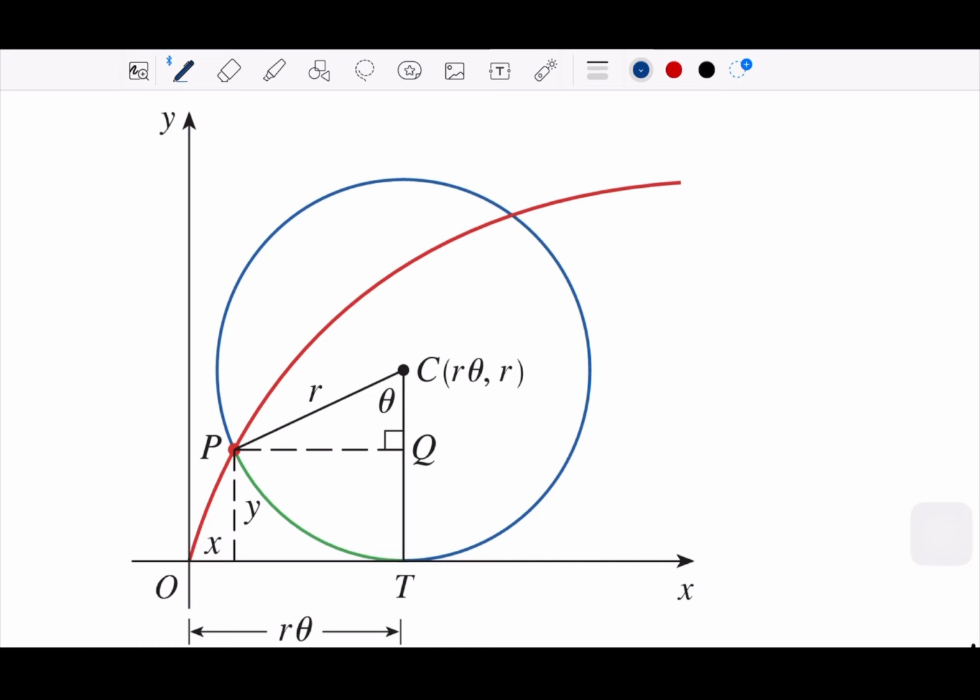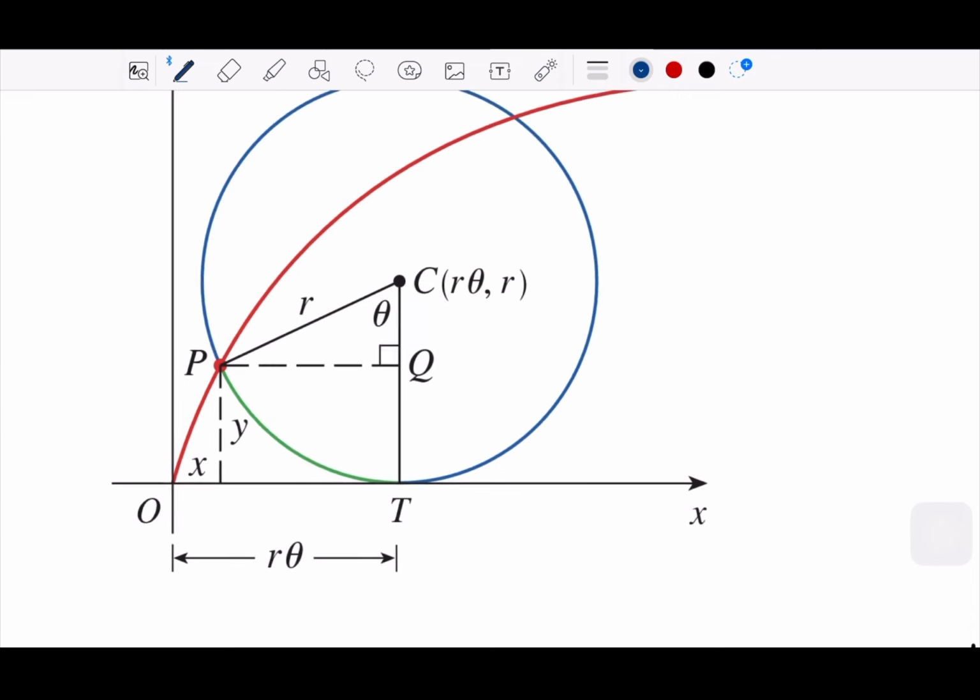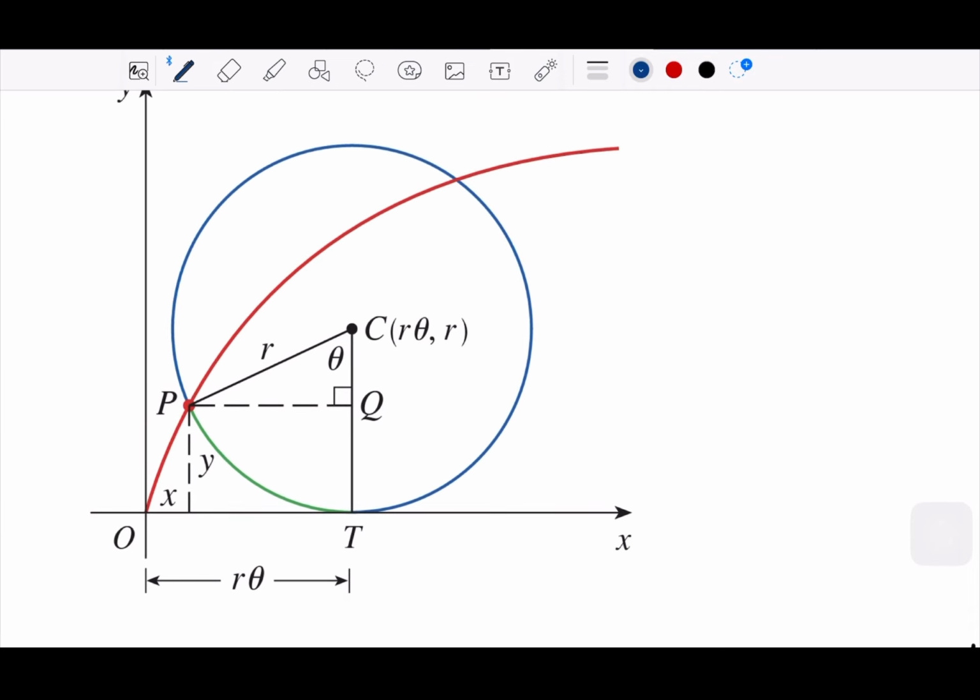Okay. We are going to break down the components, and we are going to find or define the x and y of this point P, the cycloid. So from these components, what we are going to first identify is this P. This is an arc of the circle, right? So the arc of the circle, if you know the radius and if you know the angle theta, what is the arc?